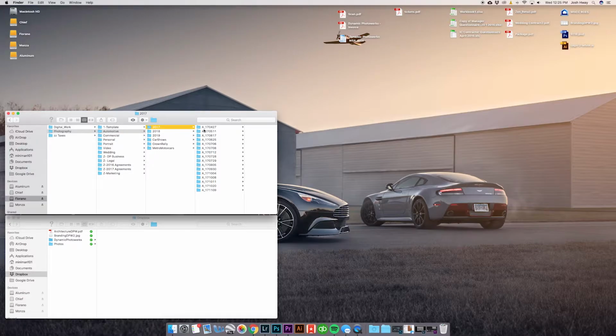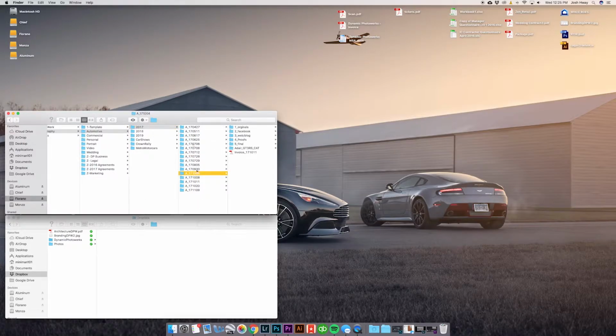The date is in reverse order, so it's year, month, day. That ensures that it will always be chronologically correct. No matter what's inside, they'll always be lined up correctly and you can always easily find it. So the first one we're going to look at is this one.